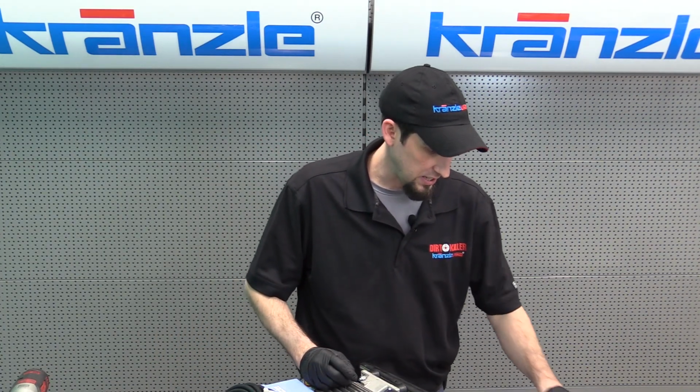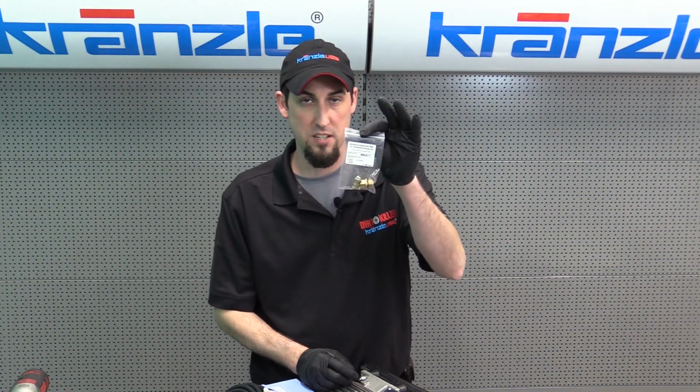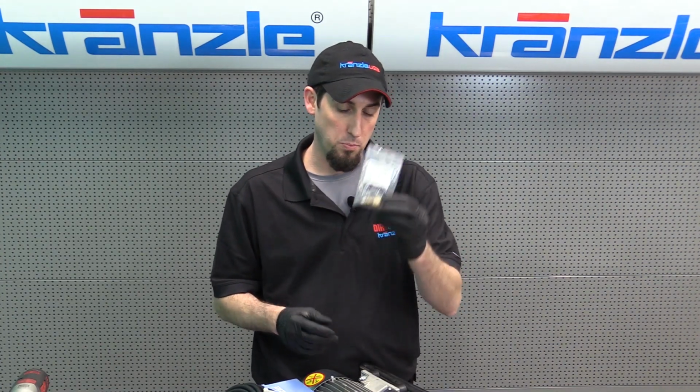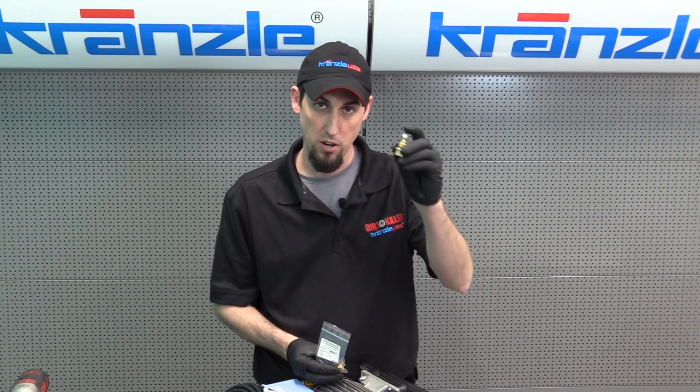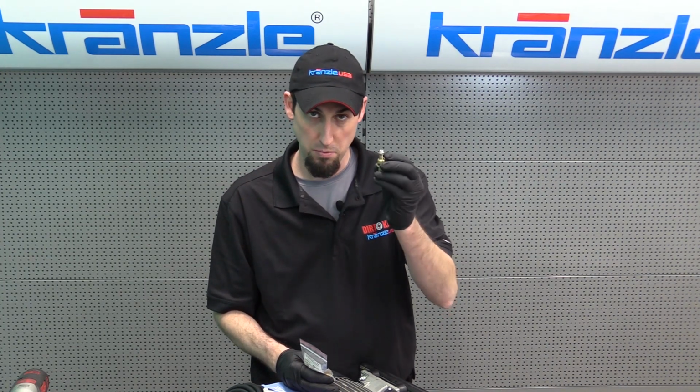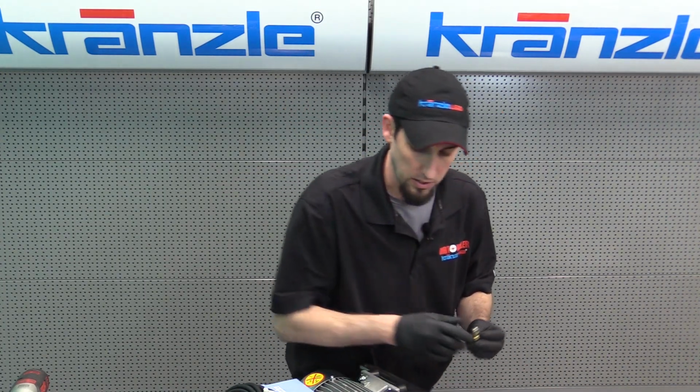All we have left is to install our Easy Start valve assembly. So as this is a new pump, we're not going to use new parts to replace the old ones. Our original Easy Start valve is in good working condition. The seat can sometimes be a problem that you may change by itself, so you can retain this and reuse it provided that this is still in good working order.